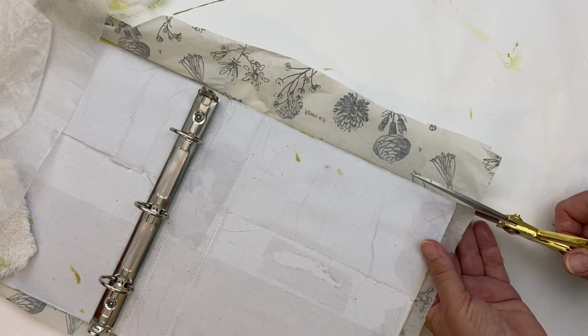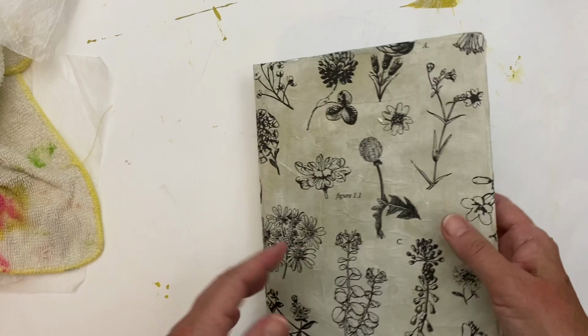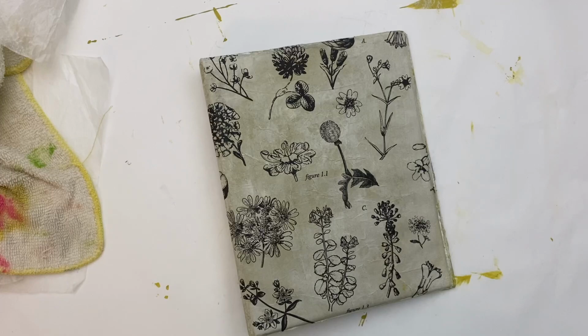I didn't really even intend to go past this layer in this video, but I thought I was having fun. What can I say? So I thought I'd go ahead and show a few techniques that you can use to start out with. I plan on really actually decorating this, or maybe even another one, I don't know, but doing a video on how I decorate these binders.